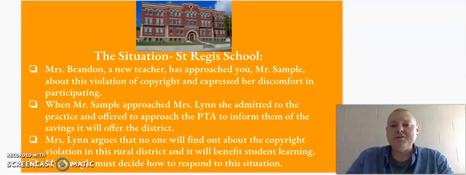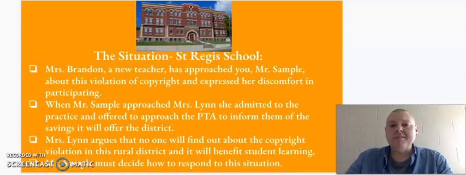Mrs. Brandon, who is a new teacher, has approached you, or me, Mr. Sample, about this violation of copyright and expressed her discomfort in participating in these activities. When Mr. Sample approached Mrs. Lynn, she admitted to the practice and offered to approach the PTA herself to inform them of the savings it will offer the school district. Mrs. Lynn argues to Mr. Sample that no one will find out about the copyright violation in this rural district that's so far away from the city, that it will benefit student learning and save the district money. And you, Mr. Sample, must now decide how to respond to this situation.